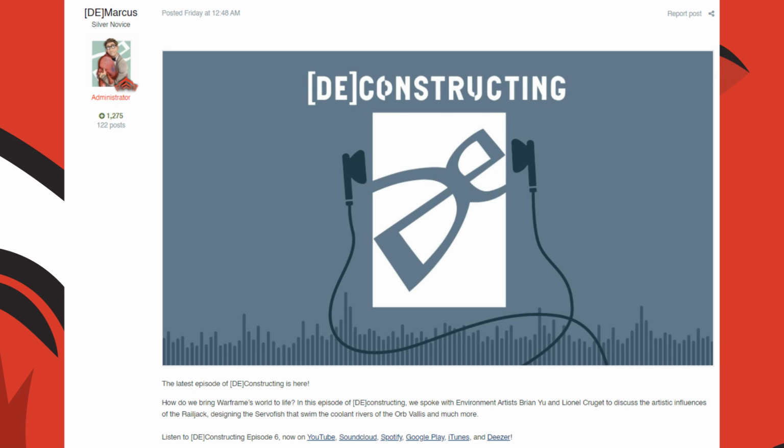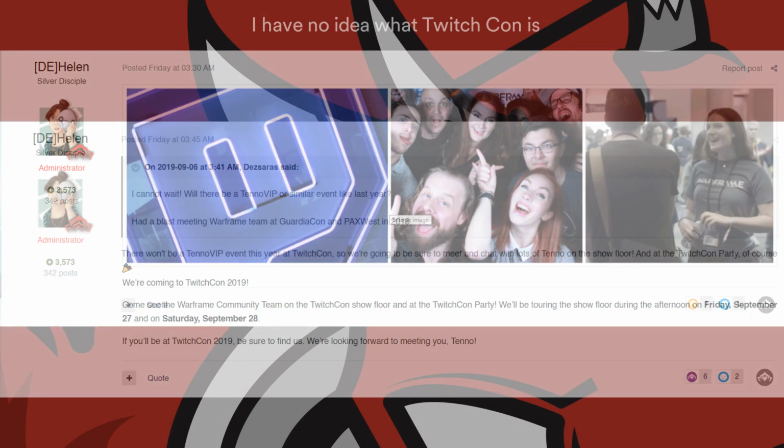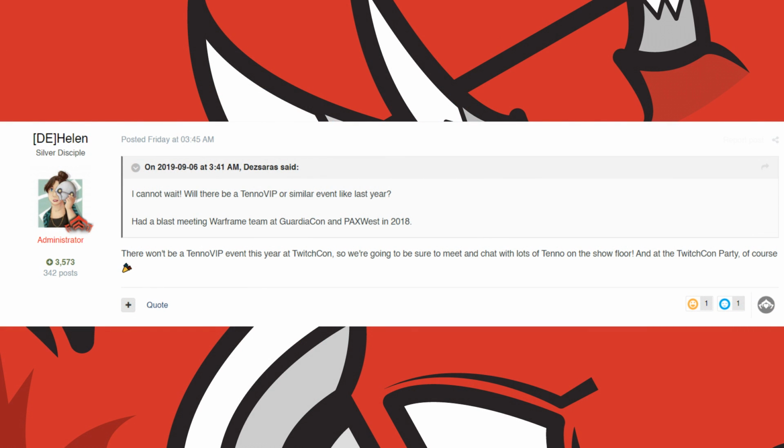Next up, the DEconstructing podcast, episode 6, is live on its platforms, so YouTube, SoundCloud, Spotify, Google Play, iTunes, and Deezer. So if you want to listen to a conversation about environment art, make sure to listen to it. Digital Extremes also announced that Warframe will be at TwitchCon 2019, so if you want to go there I guess. It's the 27th of September, it's a Friday, as well as the 28th of September, which is a Saturday. They also announced that they won't be having a TennoVIP event for TwitchCon this year.